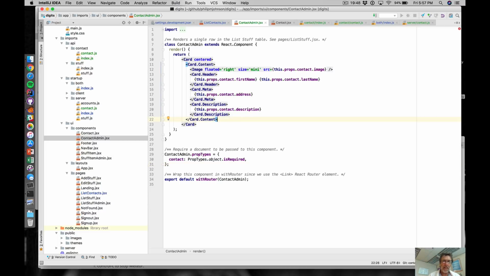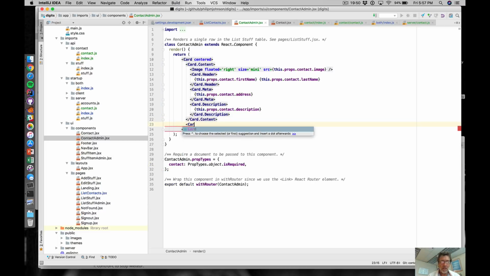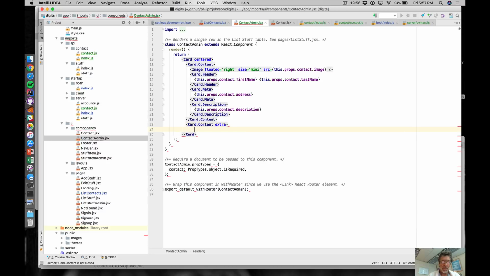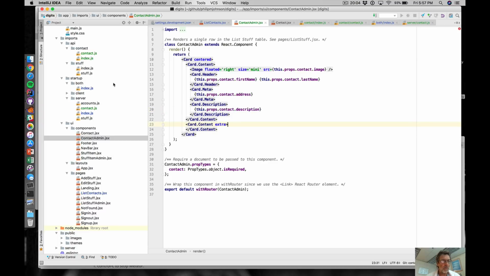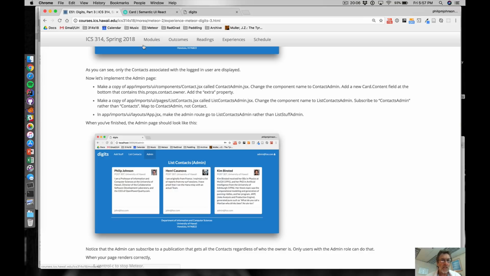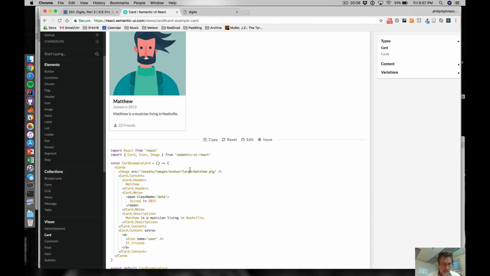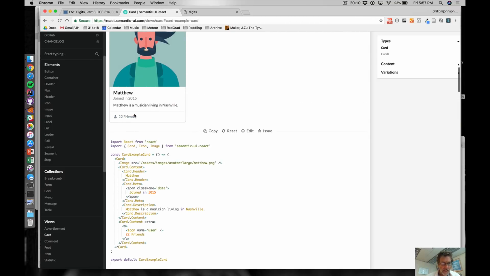And then to display that data, what looks good to me from fiddling around with Semantic UI is if we just look at the way Semantic UI does it. Okay, to create this little guy at the bottom with a thin little line, you say this card contact extra.